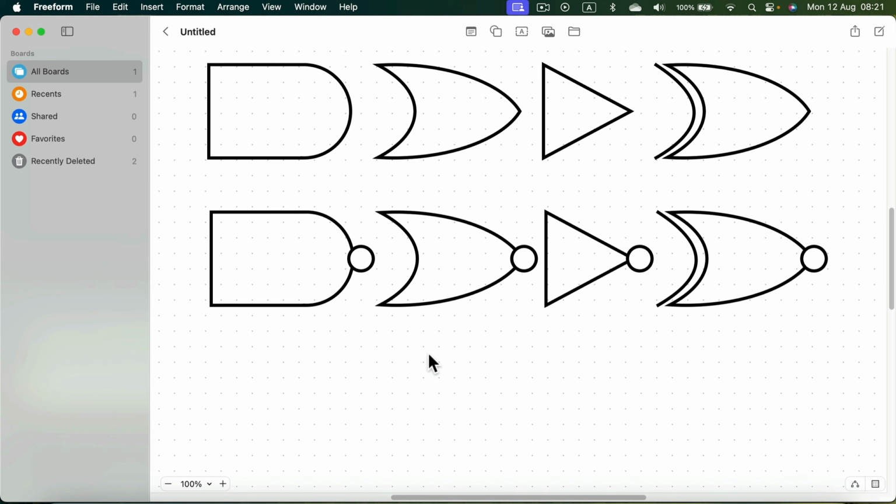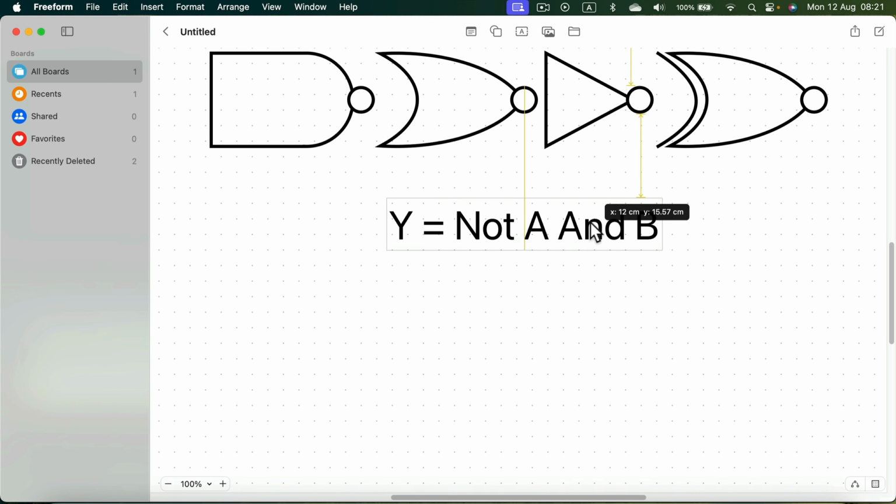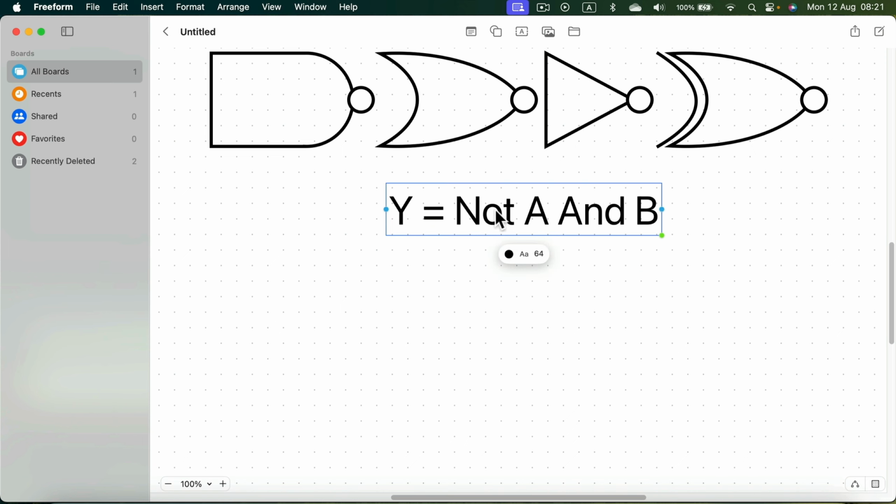How we can do that? That depends on the circuit you got. So let me just type some simple circuit here. Alright, so in my example, I will draw y equals not (a and b). We need a, b, and y, not and. Okay, so let's start with letters. So there will be a and b.